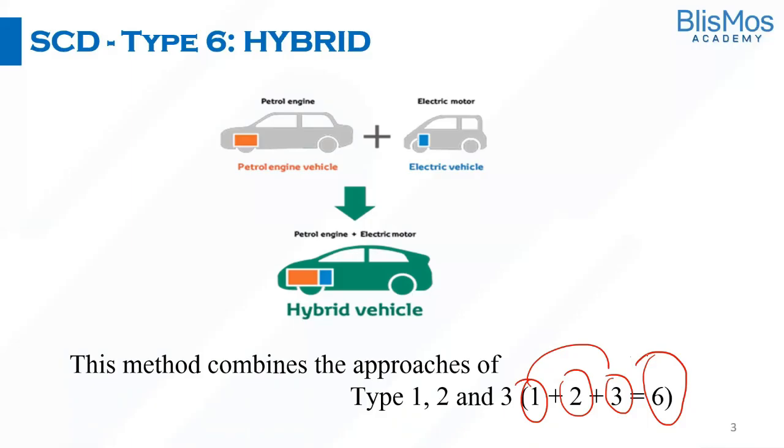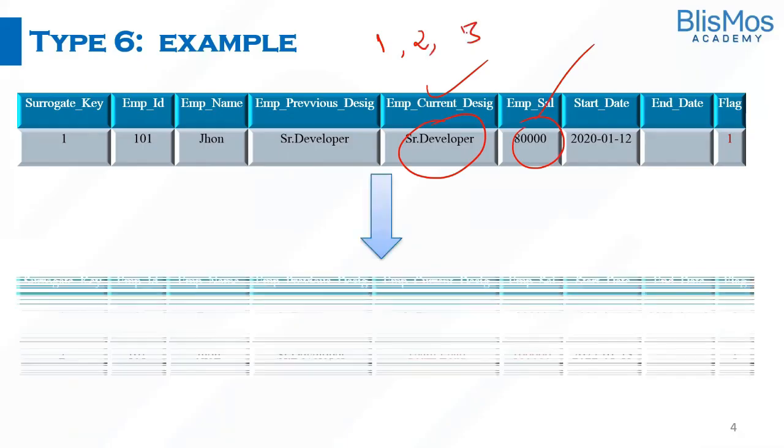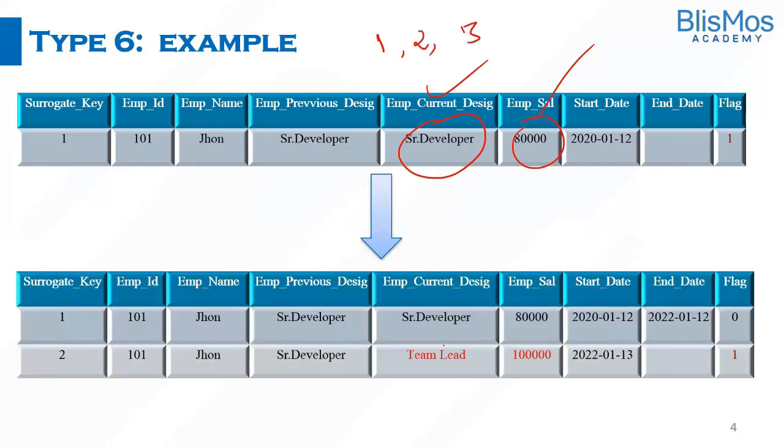So what is happening here? Let us understand this with an example. Whenever we have a table where the dimensions are changing, maybe a senior developer may become a team lead or a salary may be increased, then the start date and end date will also reflect. In that case, we can use type 1, type 2 and type 3. What exactly is happening in type 1? In type 1, we are replacing the old value with the new value. In this case, we are replacing the senior developer with the team lead.